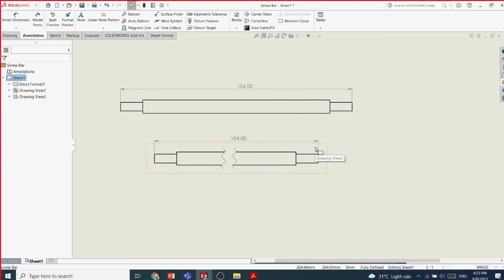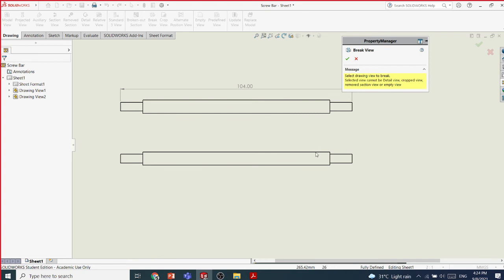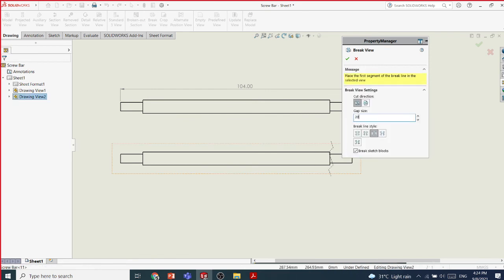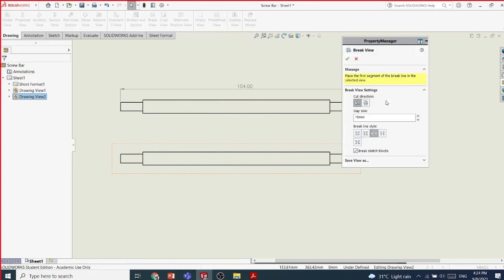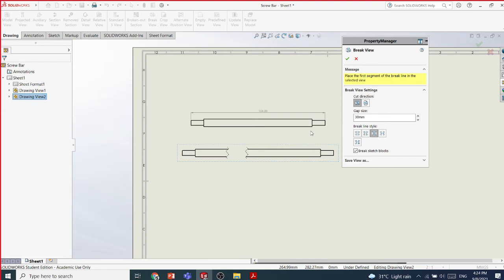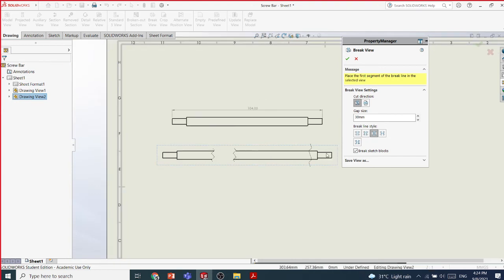You can shrink your models. Okay, so I'll do it again. I'll change the gap here without having 10 millimeters. Say we will have something like 20 millimeters or say 30. Just take the standard sizes, then break. Don't have this kind of fancy sizes. Here, if I just click somewhere very near, 30 is there, and you can see now it's got expanded. So better we have less than 10 or around 10 mark.